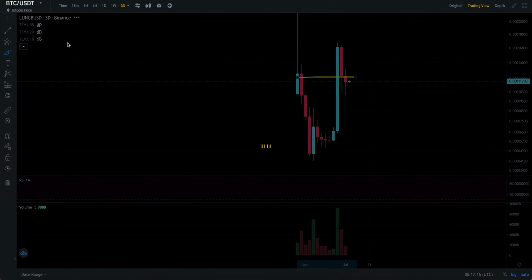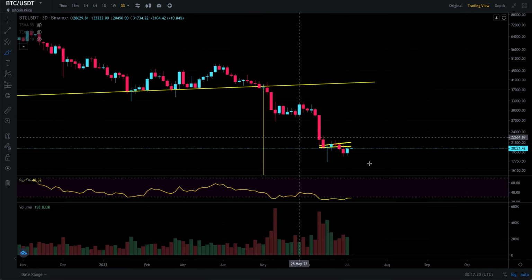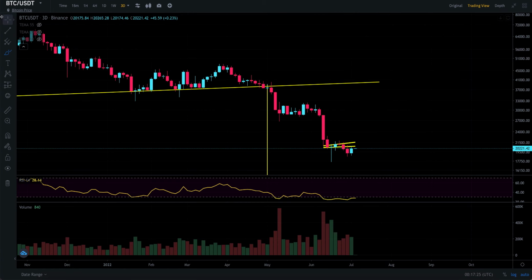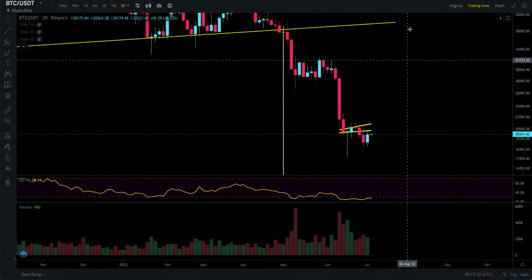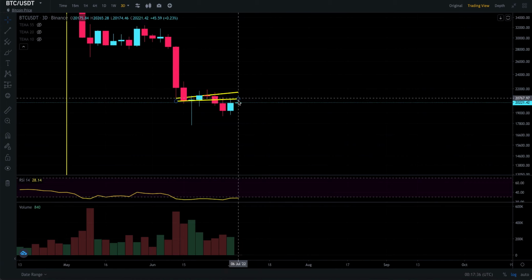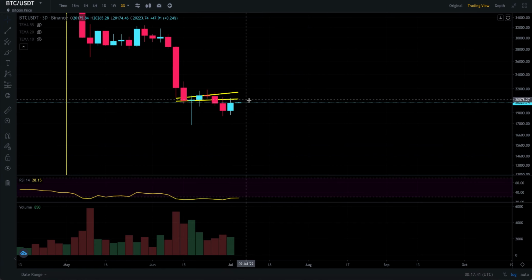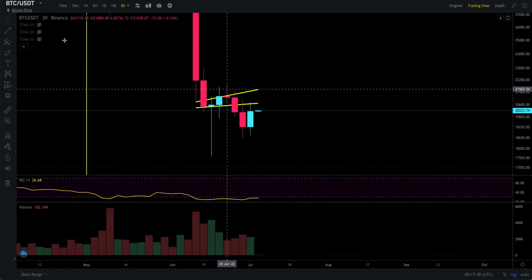Keep in mind that today is Wednesday and tomorrow is going to be Thursday, so they can actually pump it on Thursday as well. The 3D time frame here still has a bear flag. Did we invalidate the bear flag? No, the bear flag is still not invalidated, and the effectiveness of that bear flag is still in play. The highest you can still pick it up is $20,578, right? That's where you might end up pushing a little bit higher.